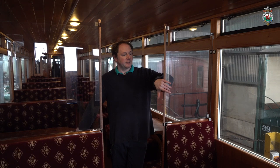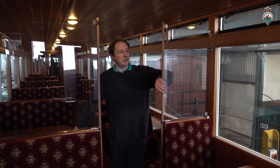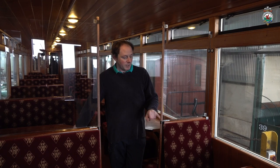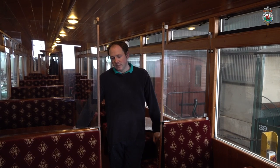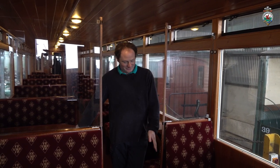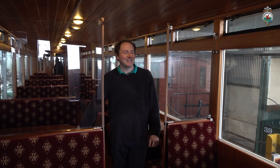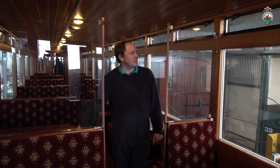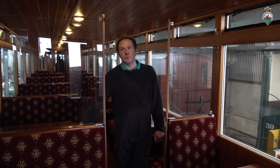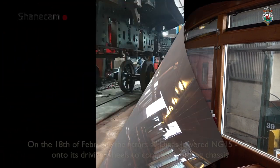So we've got the plastic screen, and then we've got a doweling to reinforce the edge of the plastic, but also give some stability to it. A lot of stainless steel brackets. Everything's pretty much bespoke, so it's a pain in the backside in that we've got to modify things to fit the carriages because none of them are standard. This should help us double the capacity of the Welsh Highland carriages and earn much needed extra income. So these are the next one of the jobs to do in the next few weeks.